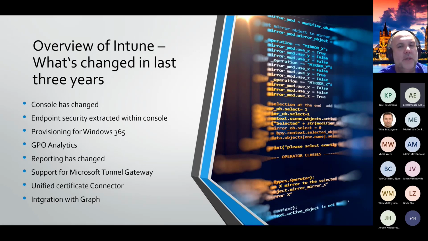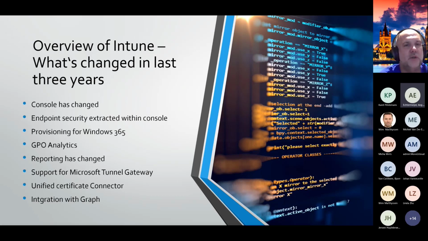But basically, did you notice that the first console, the one based on Silverlight, was active until January this year? That's what was on admin.manage.microsoft.com. This was from Intune version 3 or something like that, before Intune version 3.